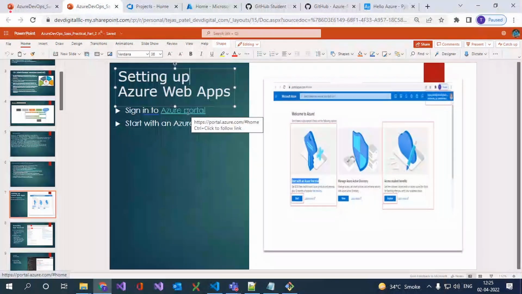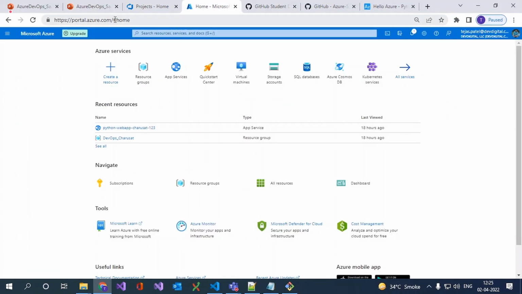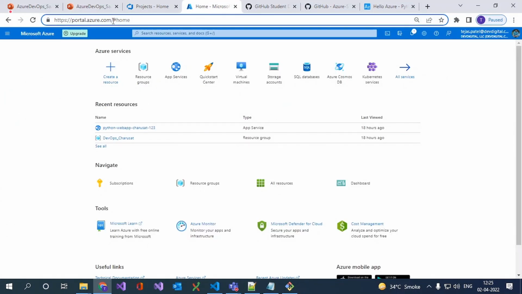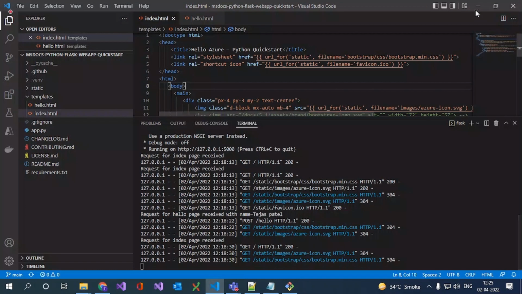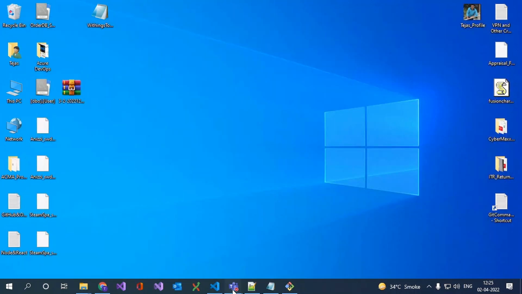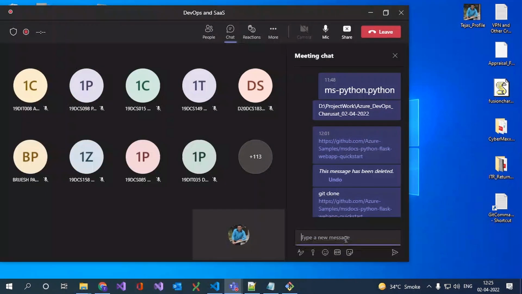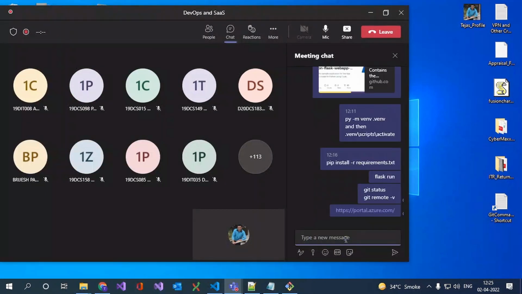Keep your Azure subscription ready and go to portal.azure.com. It will ask you for the login. I'm dropping it in our chat window. Go to portal.azure.com.